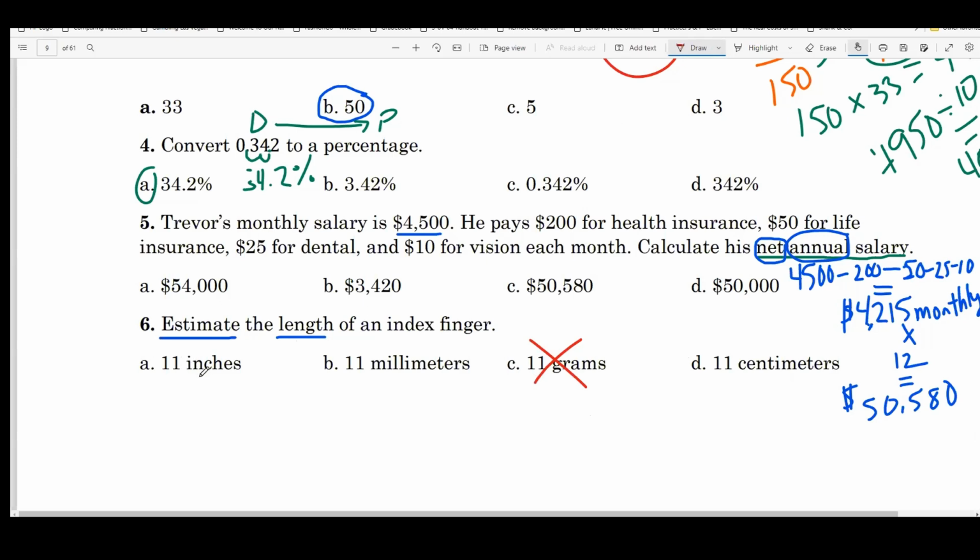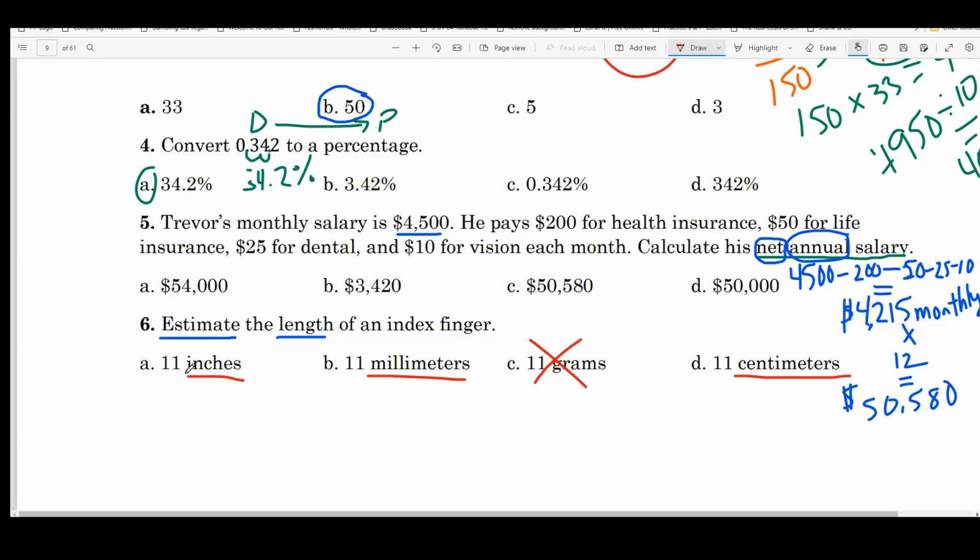All right, so now let's look at our units. We have inches, millimeters, and centimeters. Well, if I look at my finger, you know how we have those lines on our fingers? Normally everybody has 2, 3. The space in between each of those lines is normally about an inch. Of course it changes from person to person, but it gives you visually about how wide an inch is. So if the space in between those lines is about 1 inch, that lets you know that 11 inches is too long for one.